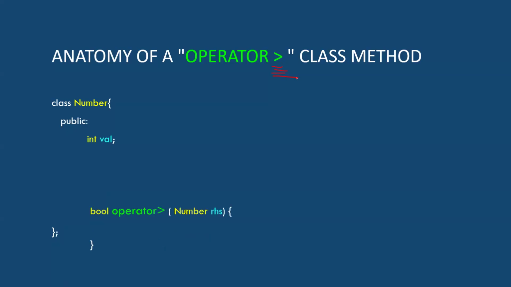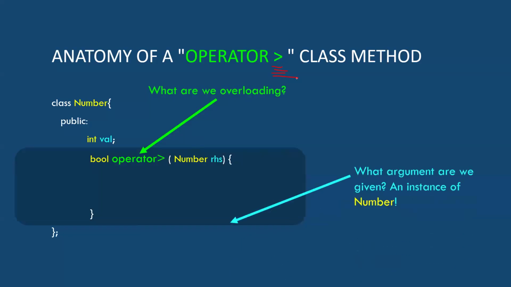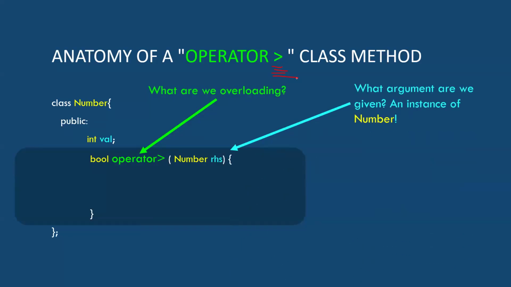So let's take a look at how we do that. So of course, operator greater, and we got that sort of me and you kind of thing, left and right hand side. So what do we want to use to decide which one's greater? Well, we only really have one value, but if I had a car, it could be sorted by number of doors, weight, whatever. Or popularity or price. So it really depends on how we overload that thing. So here we just got value.